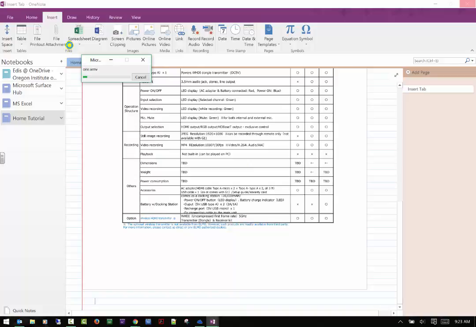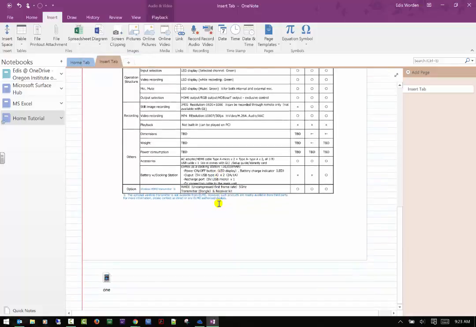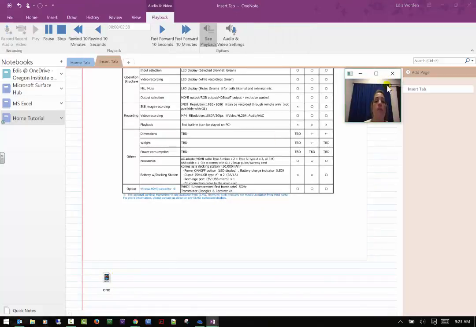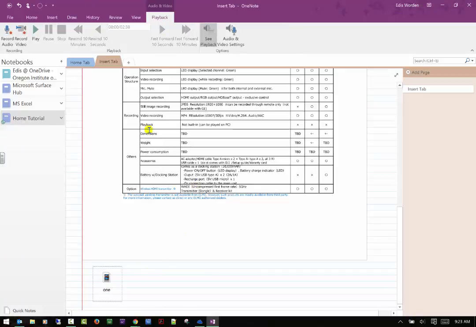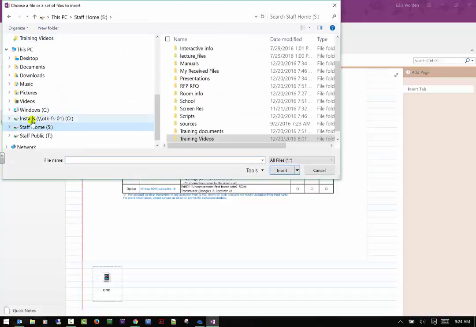That'll be a while, it looks like. You can see your other options up here as well. I'm going to go ahead and pause this. Oh, never mind. It took a little less time than I expected. Okay, so you can see now that I have a file here. If I double click it, it should open, and there it is. I also have these options here that come when I have a video happening. So let's insert a regular document, and I'll show you how quickly that works as well.